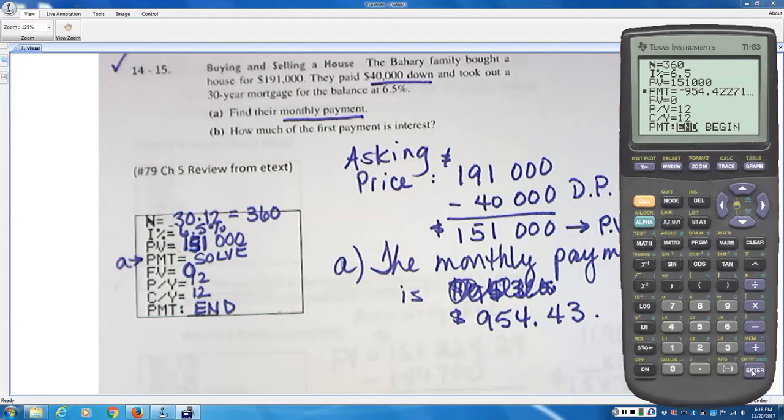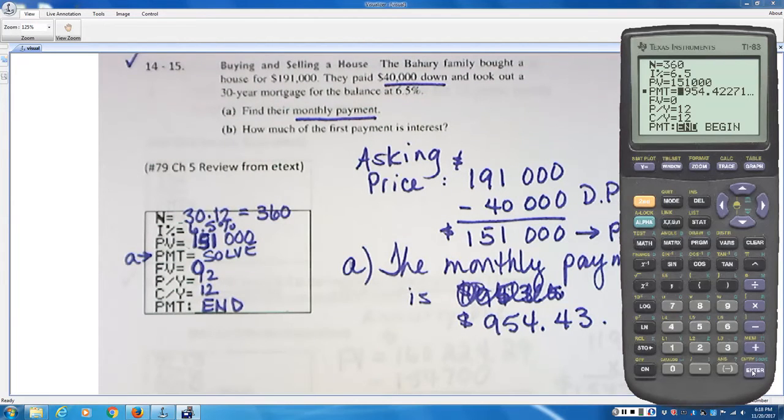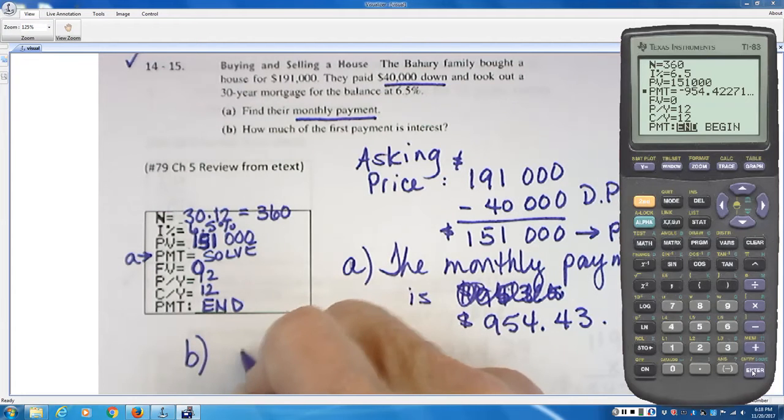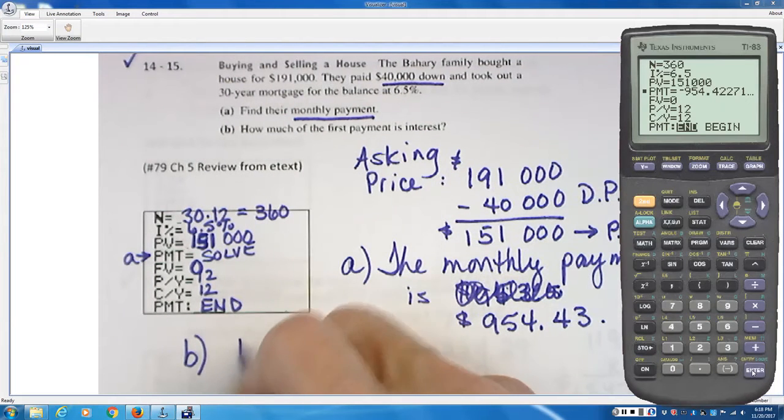Then it says, how much of the first payment is interest? And this is where I think your question's coming in. Because what actually is going on here is that on day one, they handed you a check for the whole amount. And you don't start paying that whole amount back until a month later. So what you basically have is simple interest on that loan for 1 month. Because that's actually what they're doing, they're charging you simple interest for 1 month at a time and recalculating at the end of every month. So for Part B, the loan balance is for that first 30 days.